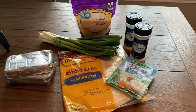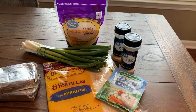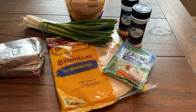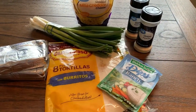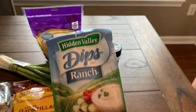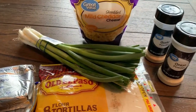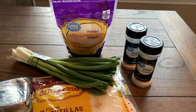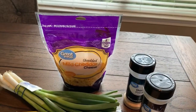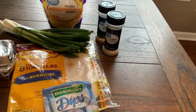Okay, here's what you're going to need. I'm going to be making bacon ranch cheddar roll-ups — super easy. So you're going to need two packages of cream cheese. You're going to need some tortillas. You're going to need some ranch dip or ranch powder. The recipe calls for chives, but the chives in my store didn't really look very good yesterday, so I just went ahead and got green onions. You're going to need some cheese, and then onion powder, garlic powder, and salt and pepper to taste.